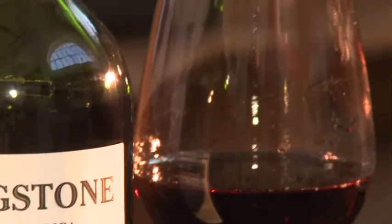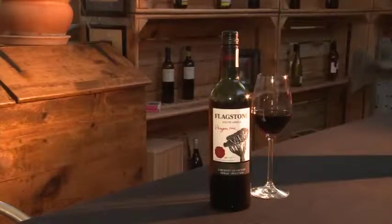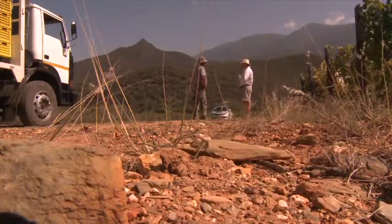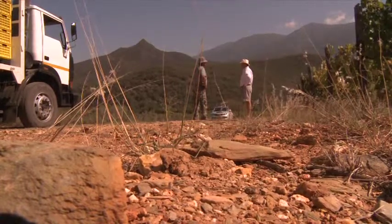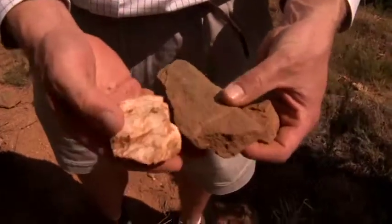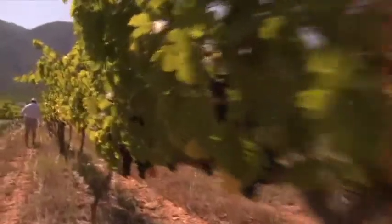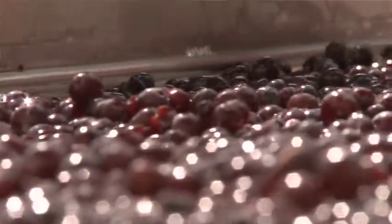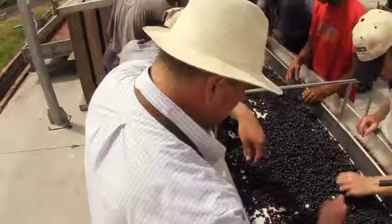And primarily we've learned that if we put wines from very, very rocky, stony vineyards that are very well drained, we inevitably get these kind of tannins. And so over the last decade or so we've really focused on specific vineyards for wines that go into Dragontree, and it's a surprising wine, and I think one of the reasons why it's such good value is that it's treated exactly the same as all the other wines like Dark Horse and Music Room and Writer's Block, all our single varietal super premium wines.